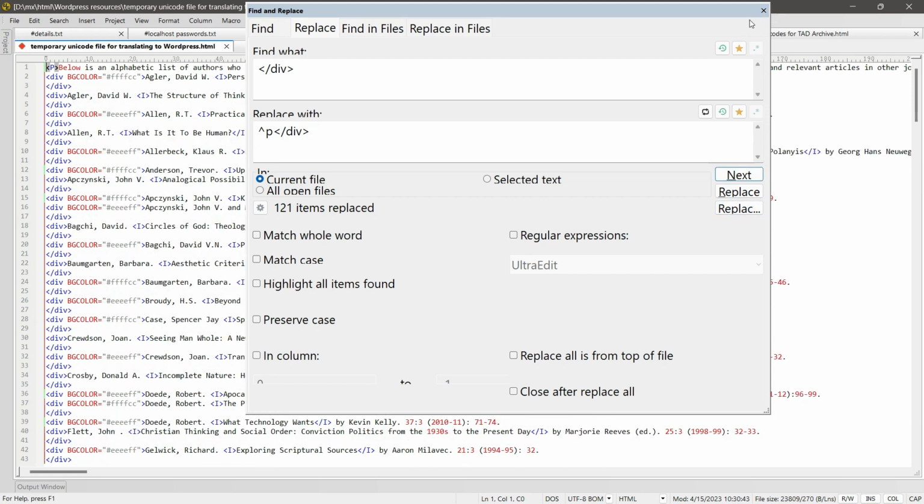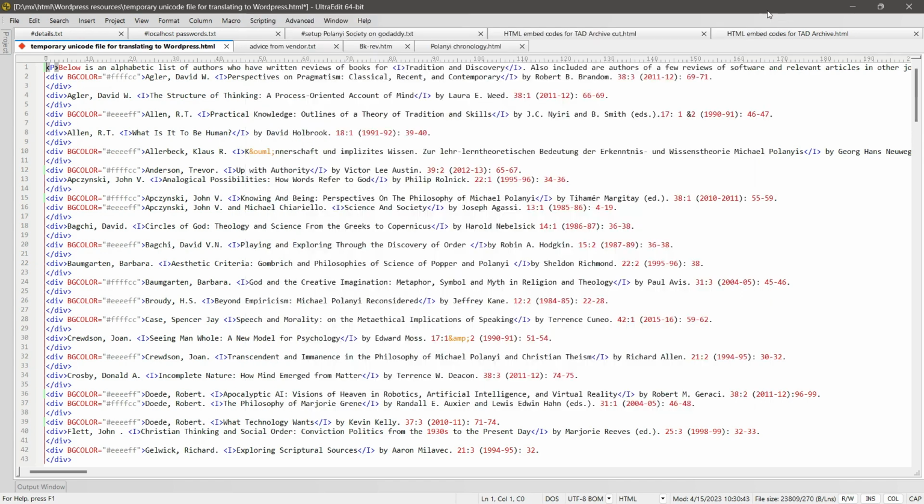That's 121 items replaced, but we have 140 some entries in our list. I think it was. I forget. Okay. But now I'm in a position to see rather easily where the end of a line did not have a closing div marker.